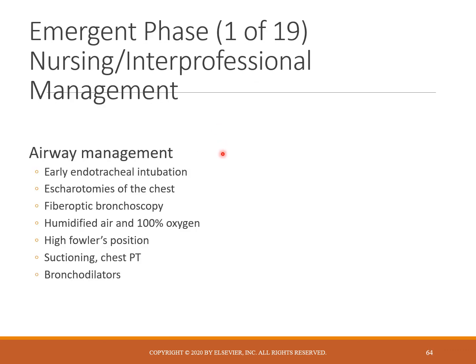So again, when we manage the patient, our priority is airway. So you do as much as you can to support that, whether they need intubation, whether they need bronchodilators to open up those airways. You need to reposition them on high Fowlers because they need that for lung expansion. And if they need suctioning, then do it to decrease incidence of pneumonia, or maybe they need escharotomy of the chest, like the one that I showed you earlier, that is escharotomy.